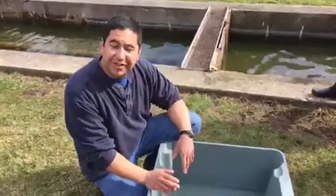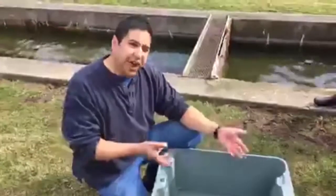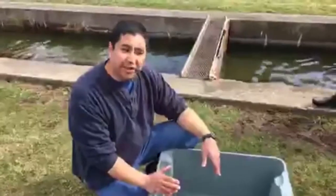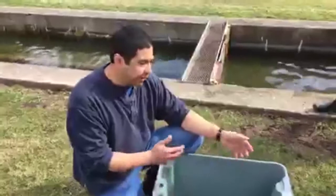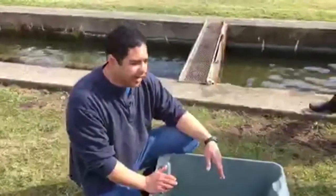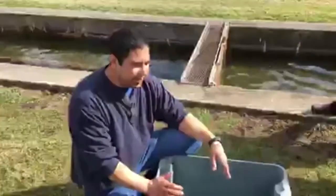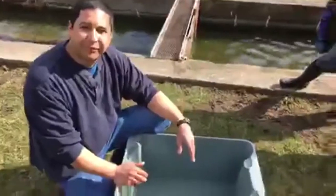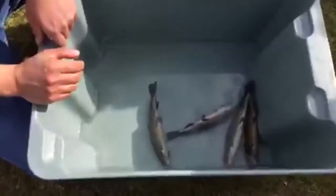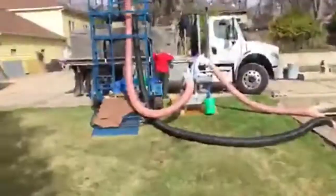When they get there, we're going to be using the old 5-gallon bucket method. So Nancy will be loading fish into 5-gallon buckets, and we have some cooperators, a school group from Monticello, helping us out, and we'll be carrying those fish down and gently releasing them into the streams. That'll be the last bit of management that we'll be doing with those, and then they are the angling public's fish from then on. Great. So follow along with us the rest of this morning. We'll be heading out to stock these trout with some help. So stay tuned.